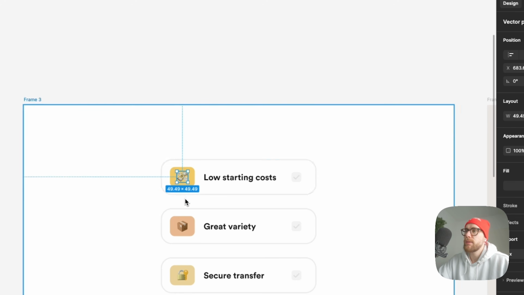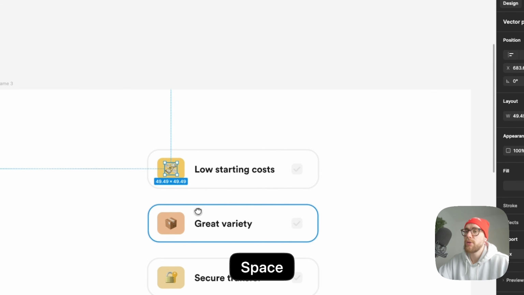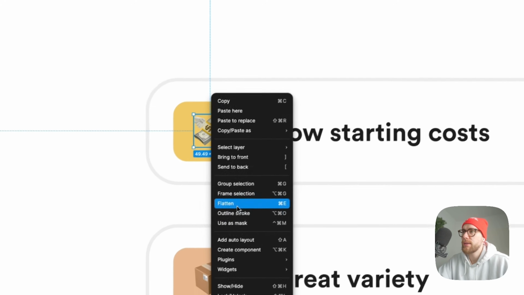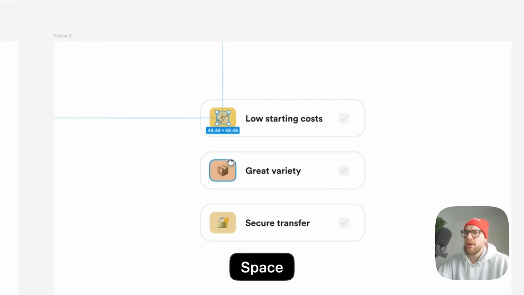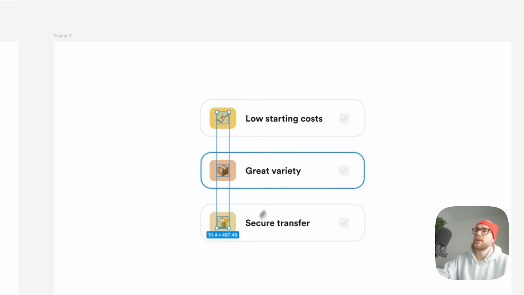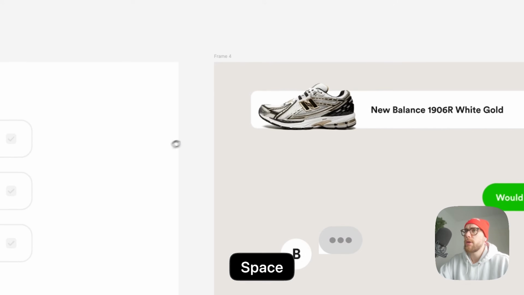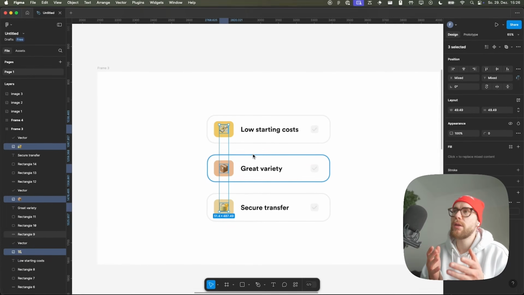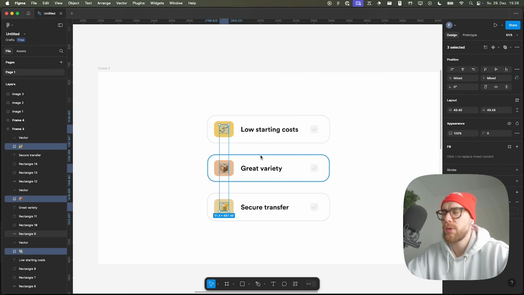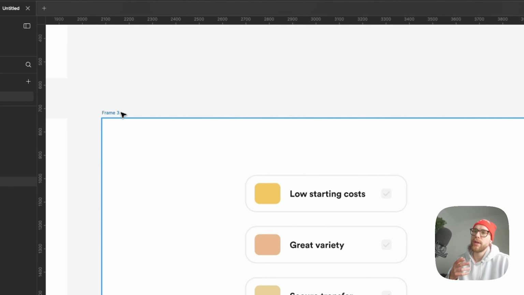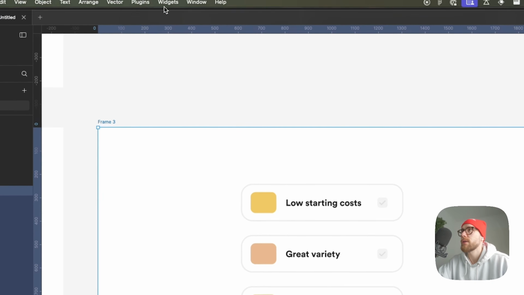Every time you're exporting images that aren't really images. So this was an emoji that I've used and I just right clicked and flattened it. So the images are now somewhere cached in Figma at some weird place, whatever. This doesn't really work. But if you would have dragged in an image just like this one or this shoe, then it would be possible for the plugin to gather the images and bring it into After Effects. But with these weird cached ones, it doesn't work, just as a little side note. So I'm going to delete these, just render them out and add them later on in After Effects, right?